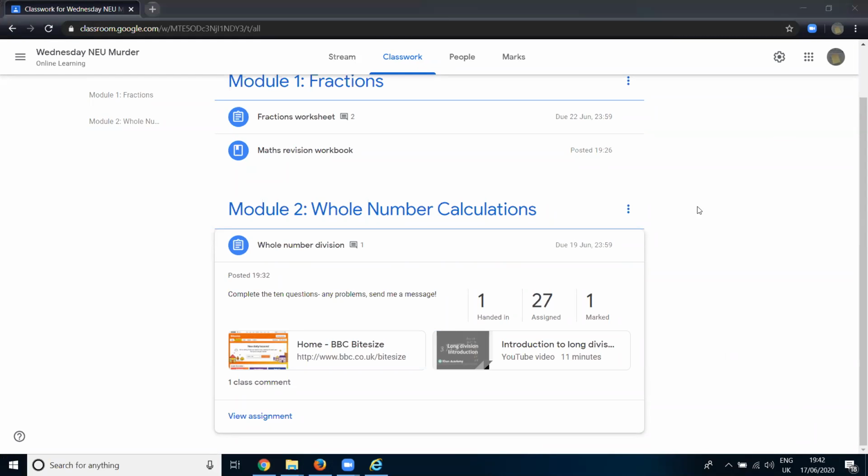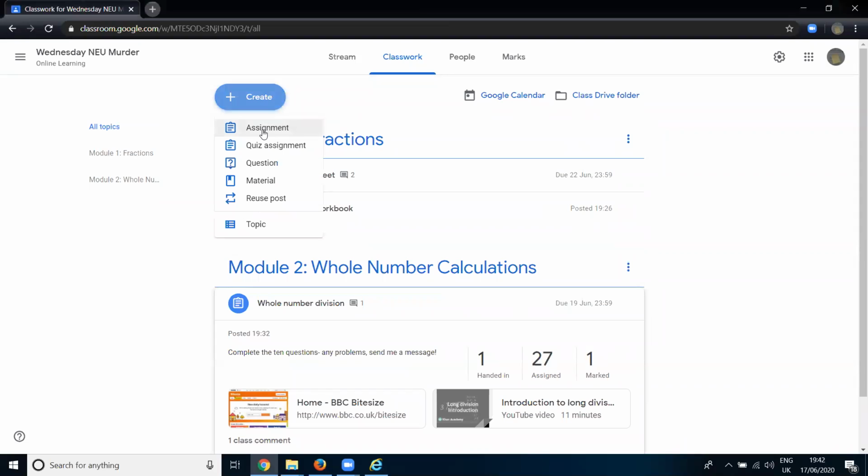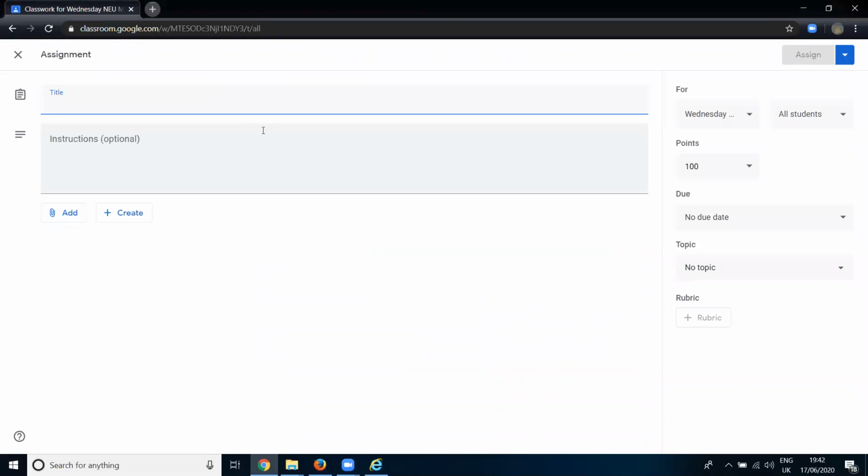Now, one of the things I was asked about was how, if you wanted to add a bit more detail to your assessments. I'm going to show you how to do that next. So let's go to create, and I'm going to create another assignment. This one is going to be Romeo and Juliet's GCSE.